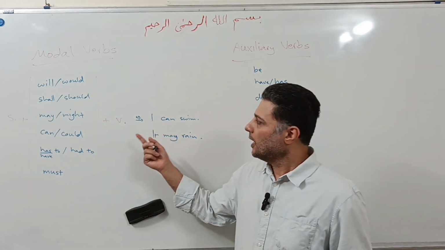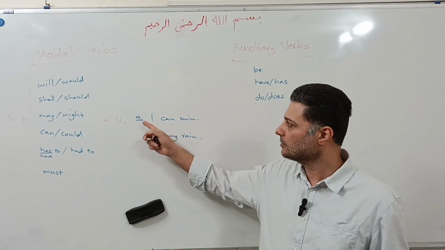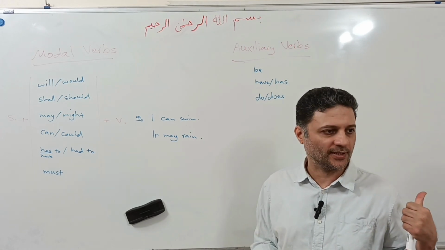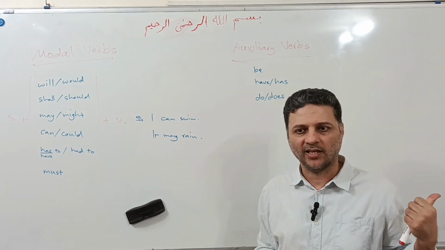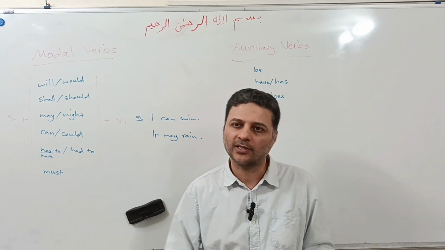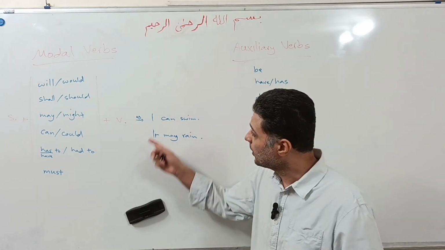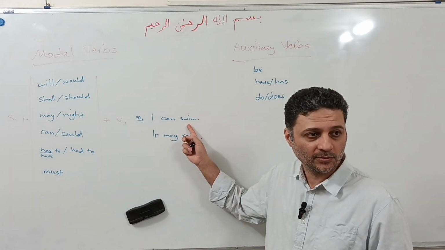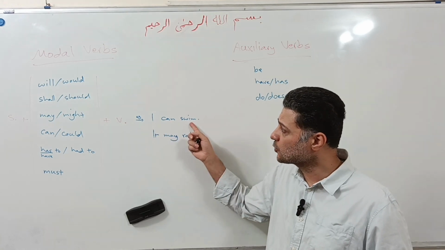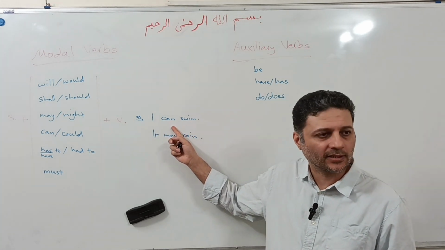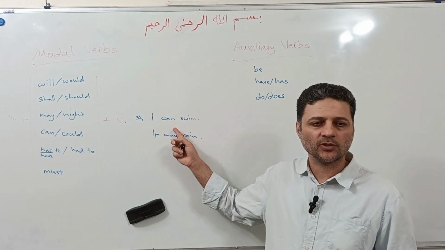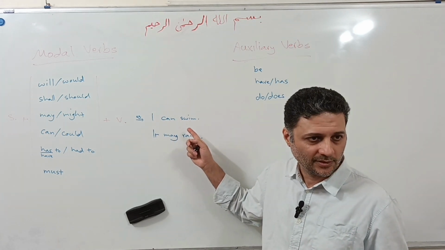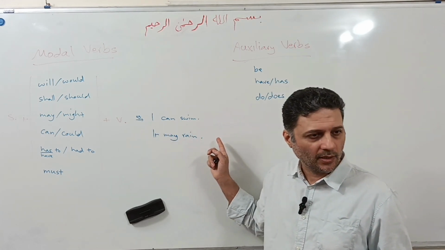Well, I gave you two examples here already. For example, I can swim, but I can't fly. I can speak English, but I can't speak, for example, Japanese. All right? Well, I, subject, modal verb, verb, the main verb. Okay? I can swim. What's the negative form? I can't swim. Or British people pronounce it can't swim, right? Well, I can't, for example, fly.